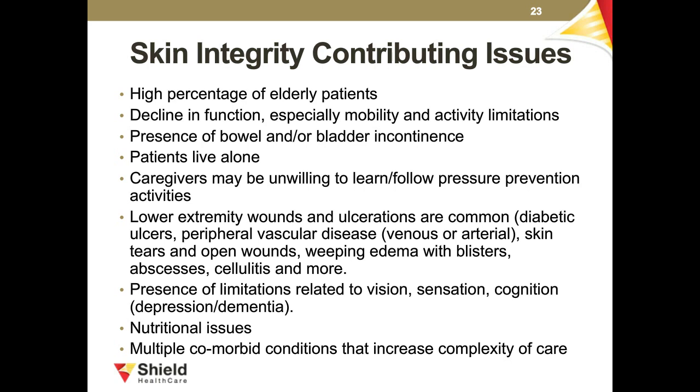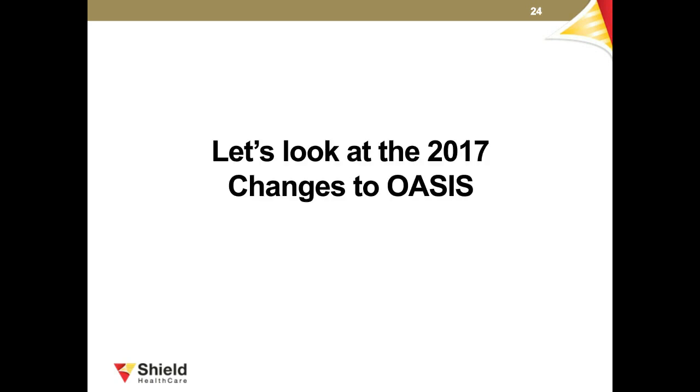So patients may not understand or may not be able to follow through in terms of what to notice and being able to report or follow up with the physicians on things that have changed. And then multiple comorbid conditions that increase the complexity of care. Nobody today does not understand the issue that our patients have gotten complex. Well, maybe MedPAC and some of the CMS people who follow, they seem to always think that we are saying patients are more acute than they are, but I think those of us that live in the real world know that we really do see a lot of complex patients in post-acute care, especially in home health.